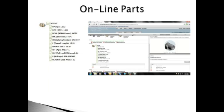So it's going to tell me that this motor that I've chosen is going to be 1.5 horse, 1800 RPM. It's going to be NEMA rated. It's going to give me its overall width and height and its weight and that type of thing. So it's going to give me all of those specs so I know what I'm ordering. It is a literal online catalog. It's going to give me everything that I want from that part.